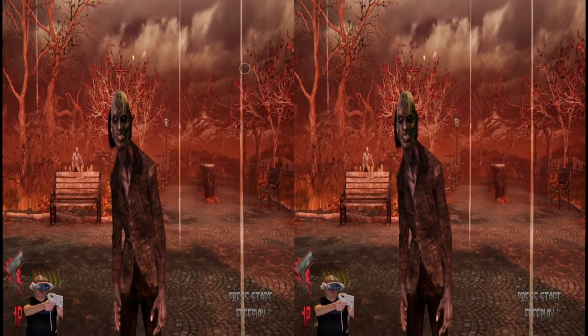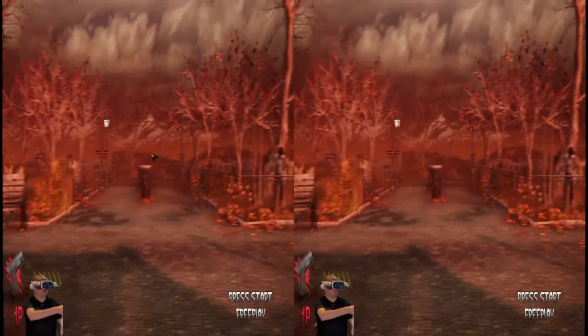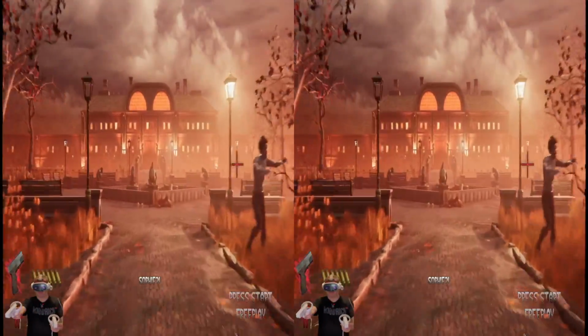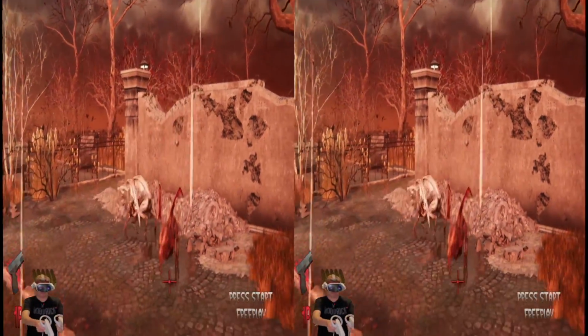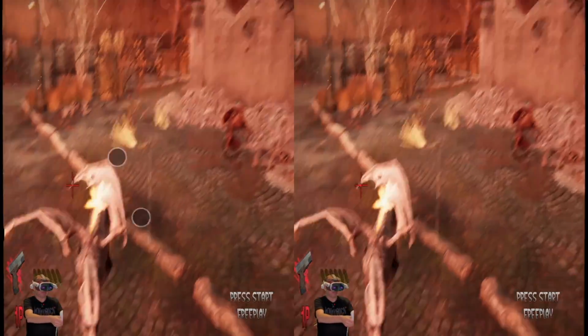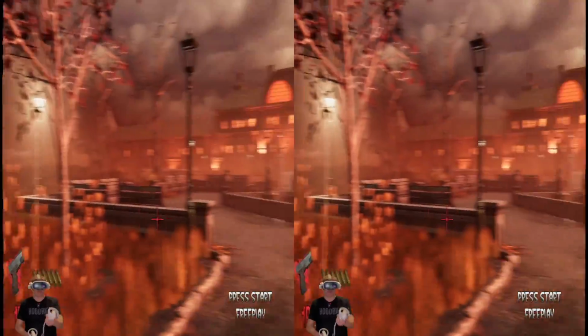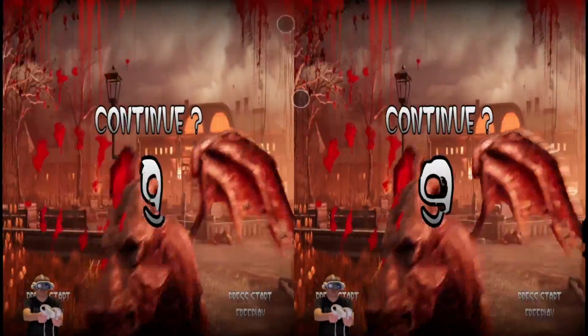These zombies are in my face, so I need to reload. I need to learn to aim. And I'm using a program called ReShade and SuperDepth3D to give me the 3D on the screen. So all the blood is spattering in my face.